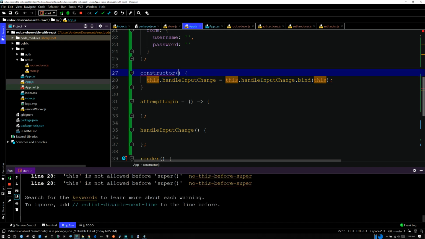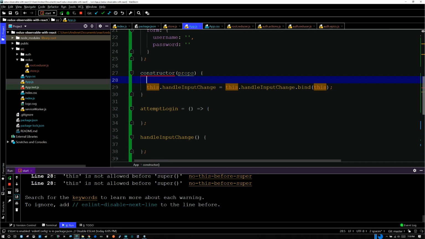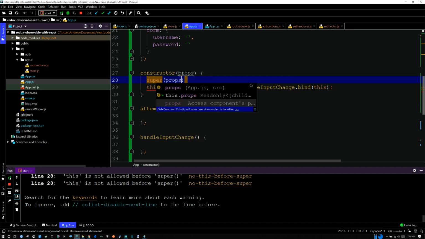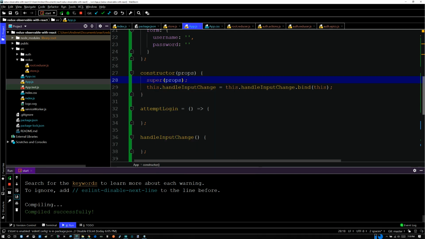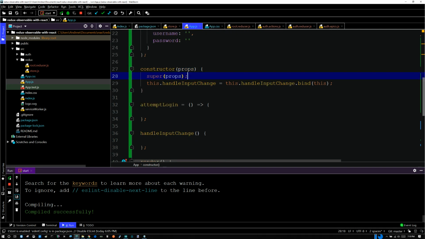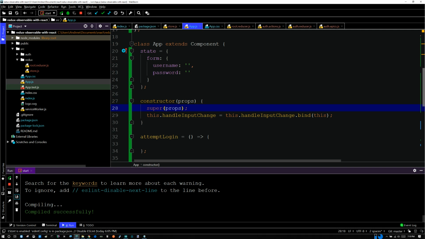Oops. And since we're, let me scroll up just a little bit. Since we're extending a component, we've got to call the super function. Okay, cool.